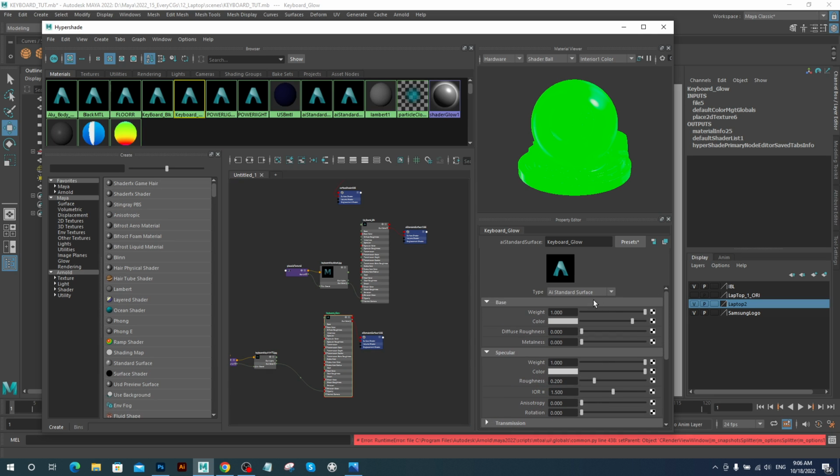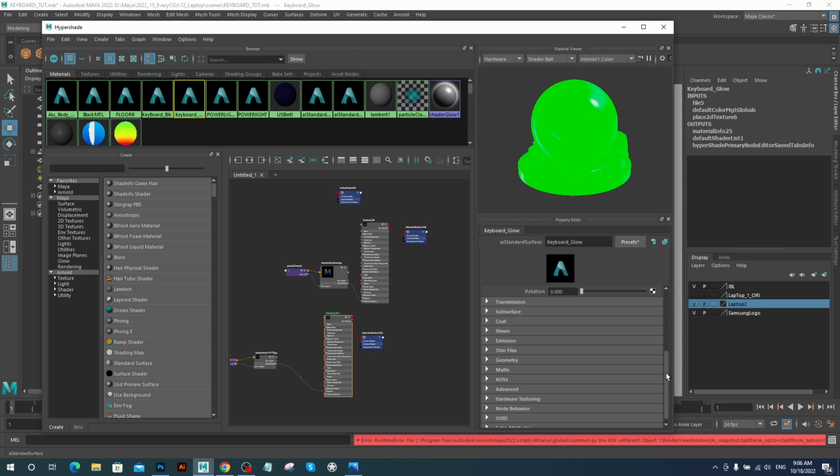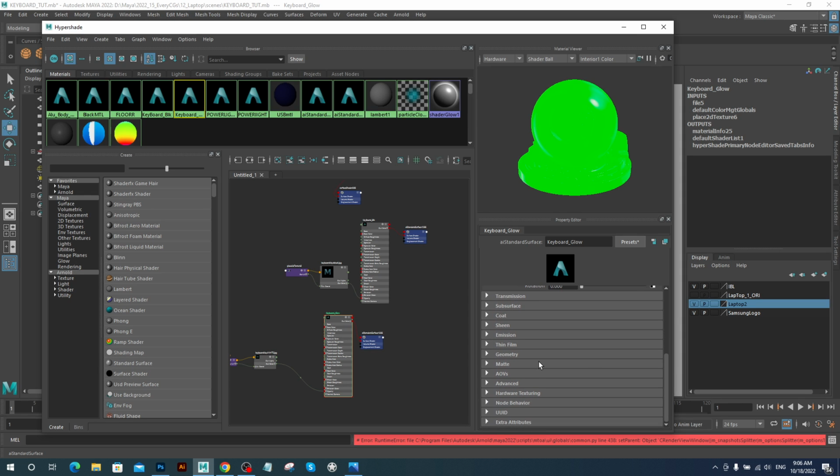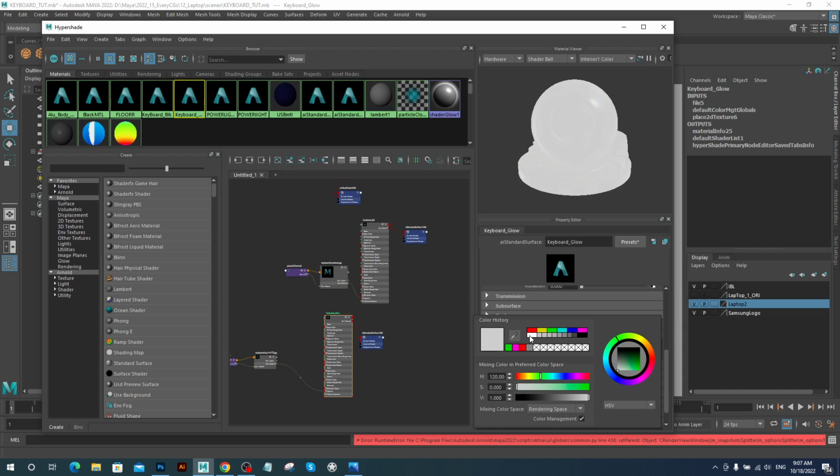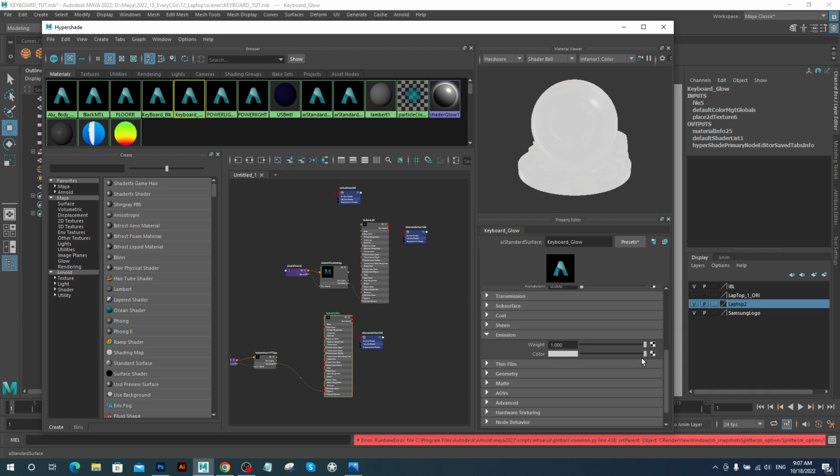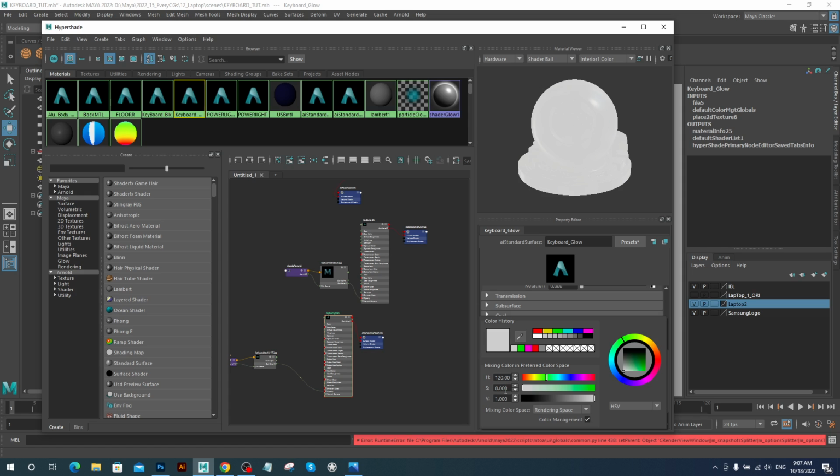So what we can do is, let's change the color back to white. Let's go to emission. Where is it? Right there. And just make it white, like so. And you can increase the intensity here.